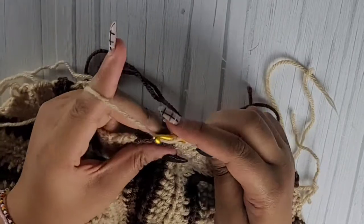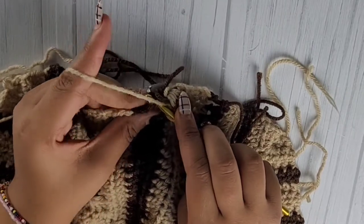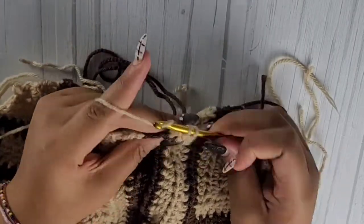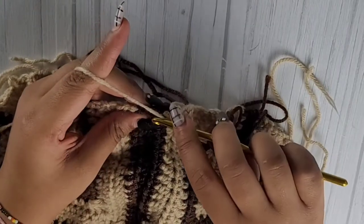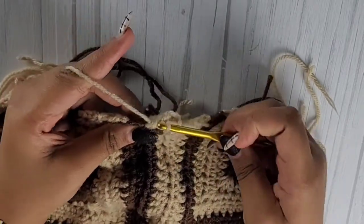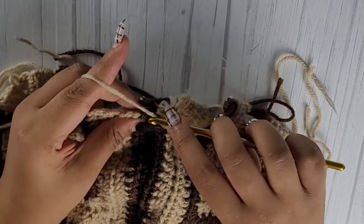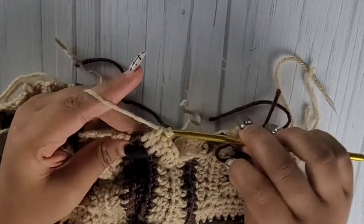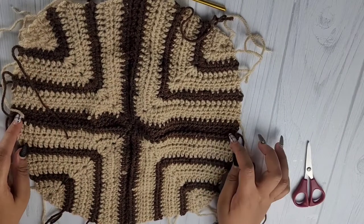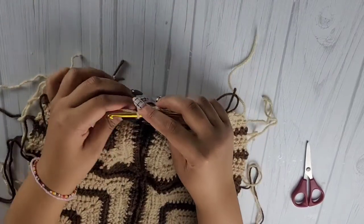So I'm going to place a double crochet here at the end of the single crochet row where we joined our pieces, okay? So yarn over, insert your hook, yarn over, pull through, yarn over, pull through two, yarn over, pull through two, and you're going to place two of those double crochets in the end of each half double crochet row. And then we already did one here, here, here, and here. You'll need only one where the single crochet rows are. Okay?